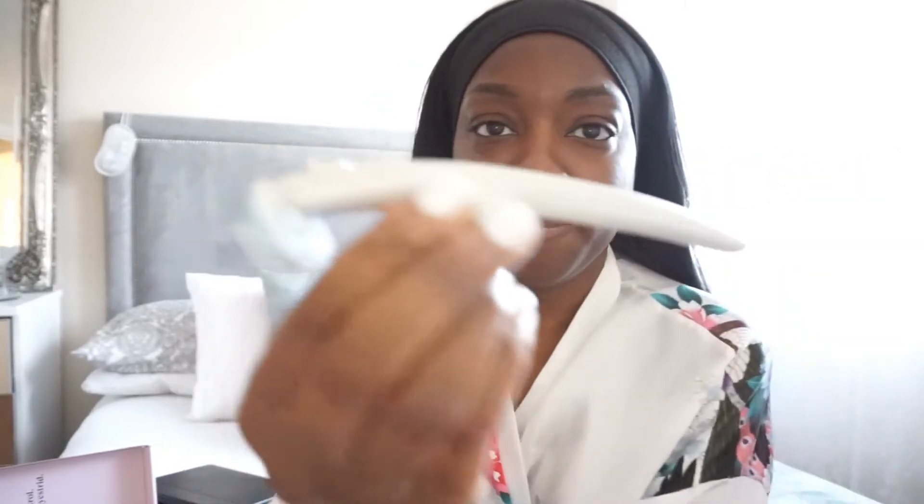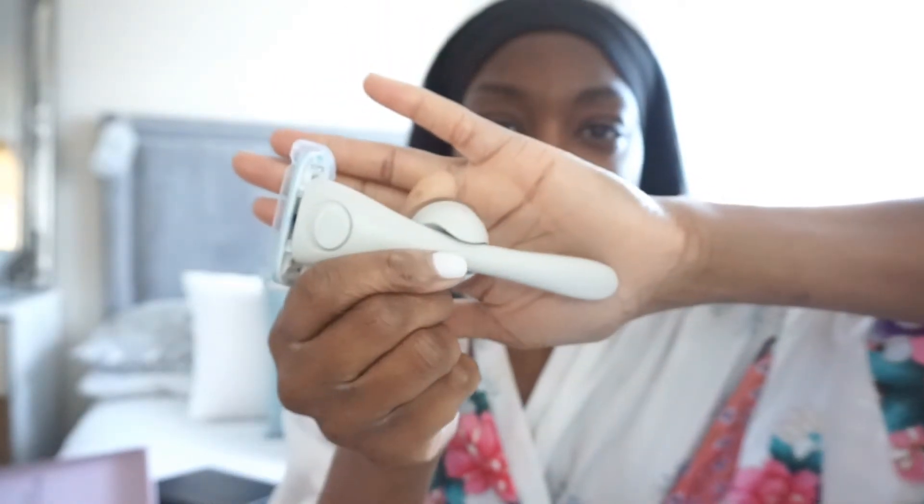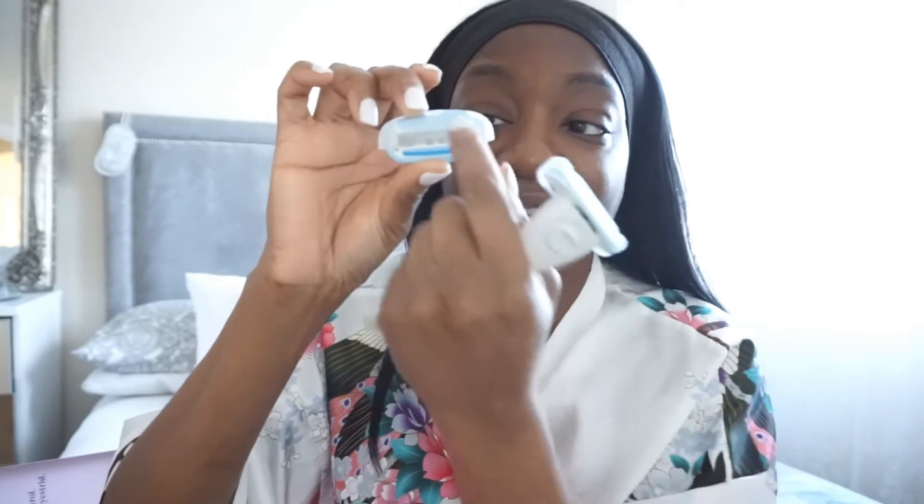You've got the little suction thing here so that it clips onto the wall. Let's wait for it to focus — it's a really cute, really nice light grey colour. I am loving the weight of this razor. You get a spare blade and another cover. These razors have five sharp blades, which are amazing for giving you a close shave. Estrid razors are 100% vegan and cruelty free, which means no animal by-products. They choose to use natural ingredients such as aloe vera, cocoa butter and shea butter, which is kinder to the skin and the environment.